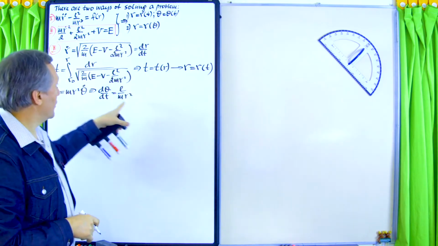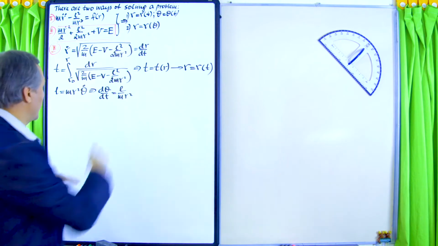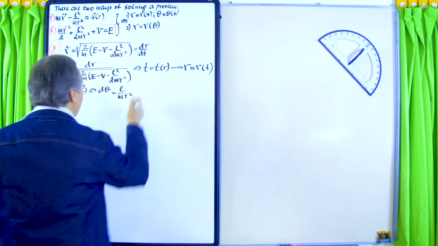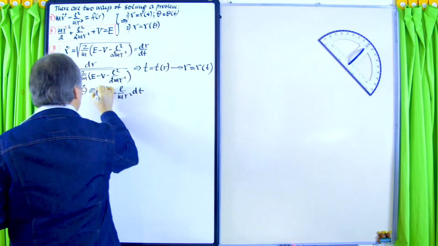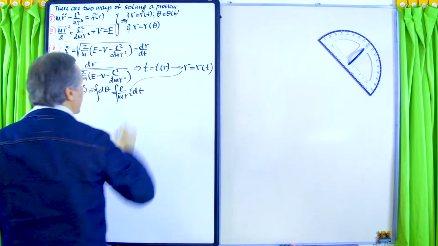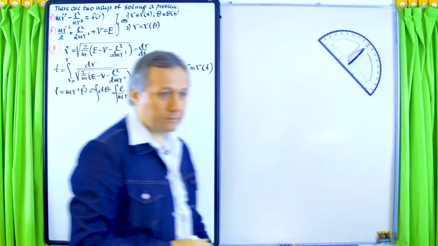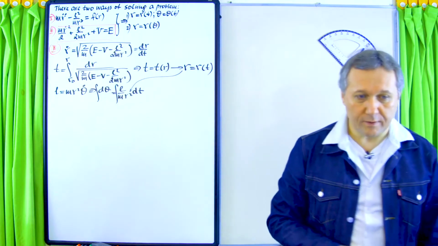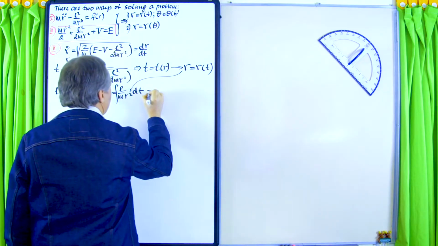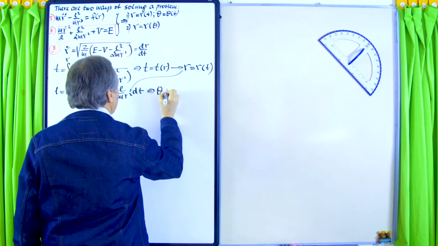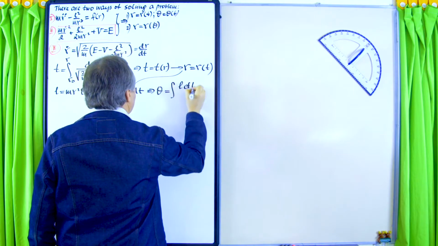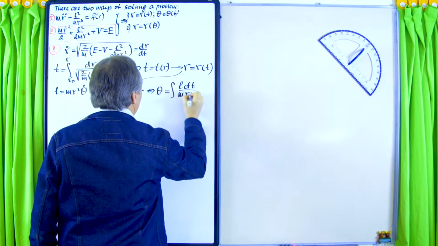R dependence goes over there and integrate. So let me move dt to that side immediately to save space. So dt, and then integrate it. And of course, r goes into there. And as a result, you will get theta as a function of t if you integrate it properly. So you'll get integral of L dt divided by mr.